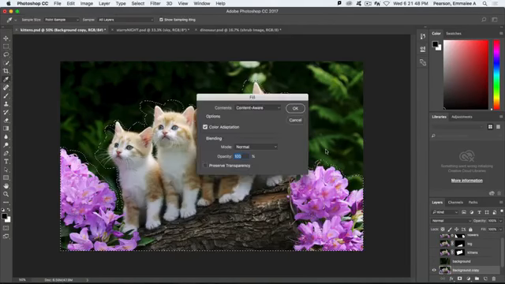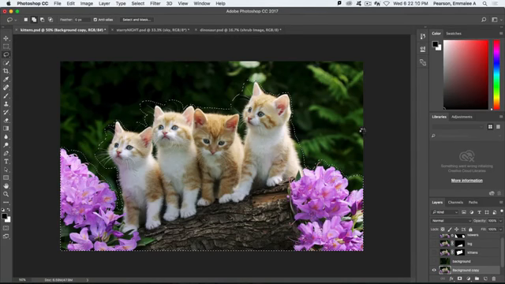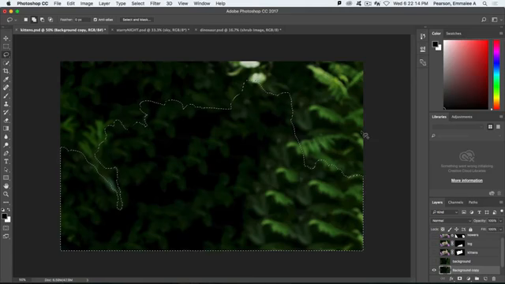Instead, I want to do shift delete. And when you do shift delete in Photoshop, it brings up content aware deletion. It also does this when you're on a locked background layer, but I never work with the locked background layer. I leave that original. So if you do shift delete, you can do content aware deletion, or filling in this case. And if you click OK, it actually basically just looks at the surrounding pixels and does its best guess.